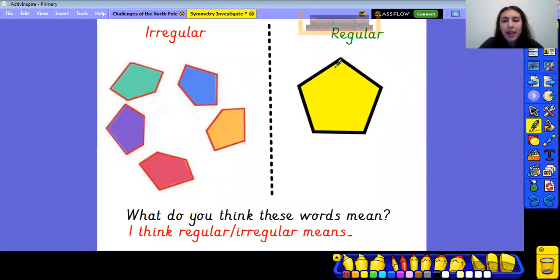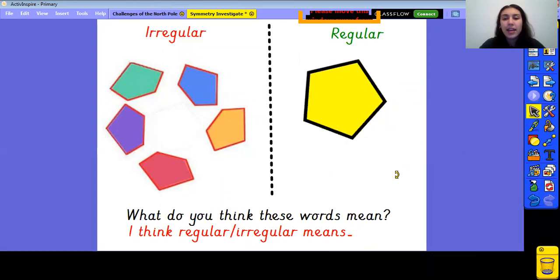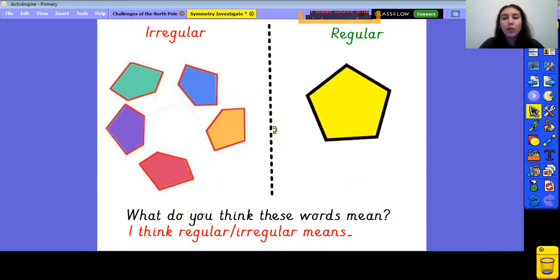And also the space here inside our vertices, these are called angles. These are also the same. So you can see, let's take this shape, for example. This has got some very, very wide angles here, but also some quite narrow ones there. So you can see that some of these are different sides. It's got some short sides and it's got some long sides, but in our regular pentagon, they are all the same size. And you might also notice that that then means that whichever way I turn my pentagon, it will look the same because all of those sides and those vertices are identical.